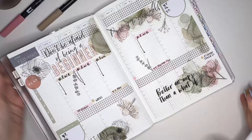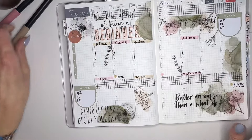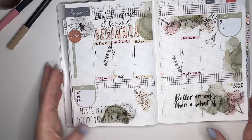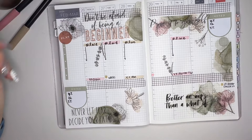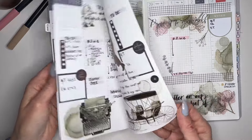I love using the Hobonichis. Out of all the journals and planners that I've had, I really love this paper, and I've definitely gotten used to the new paper because it's different than it was. I'm definitely getting used to it, at least I think I do. And then I get into my Weeks - because it's a spring start, so it's the old Tomoe River paper. It is nice, and it's getting a little more crinkly, I guess.